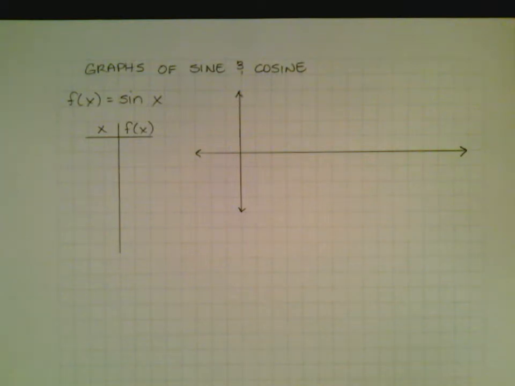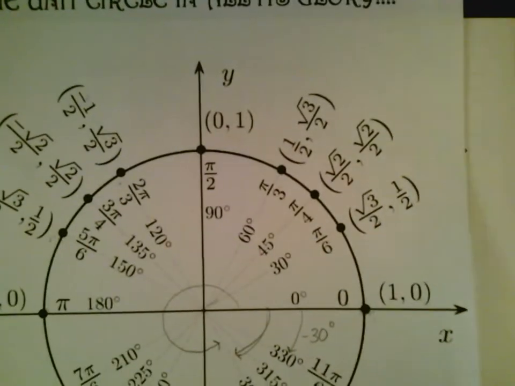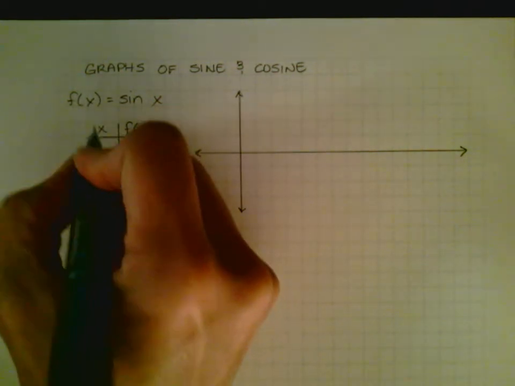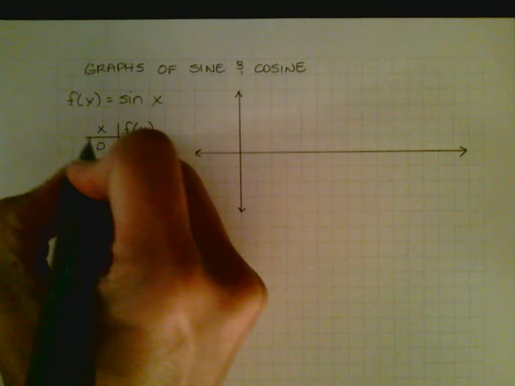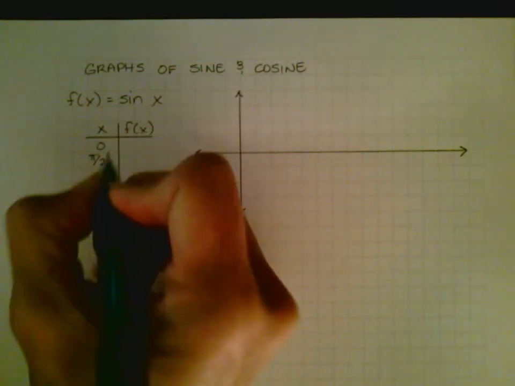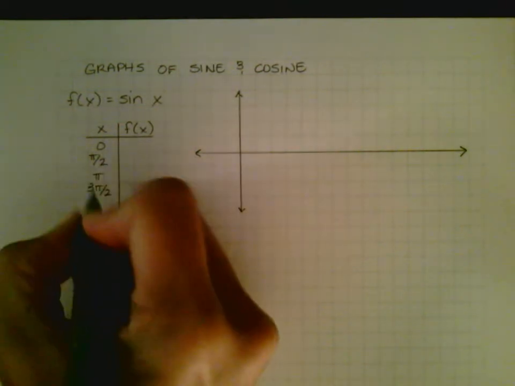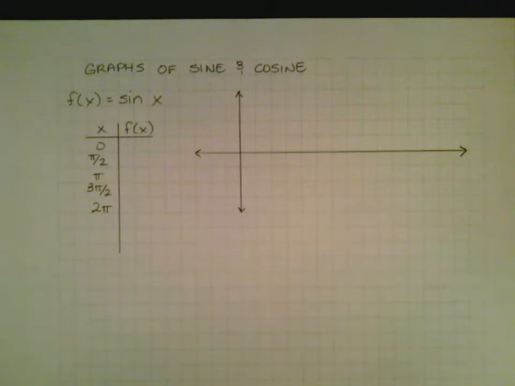So as you know, for the sine function, when looking at the unit circle, we look at the y values. What I'm going to have you do at first is find the y values of certain angles found on our unit circle. So take the time to find the y values at 0, pi over 2 radians, pi, 3 pi over 2, and 2 pi radians. At this time, pause the video and go ahead and find those.